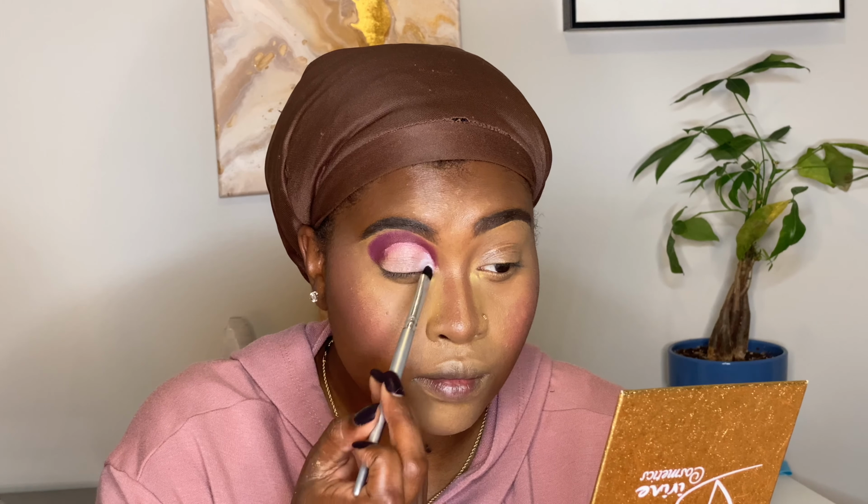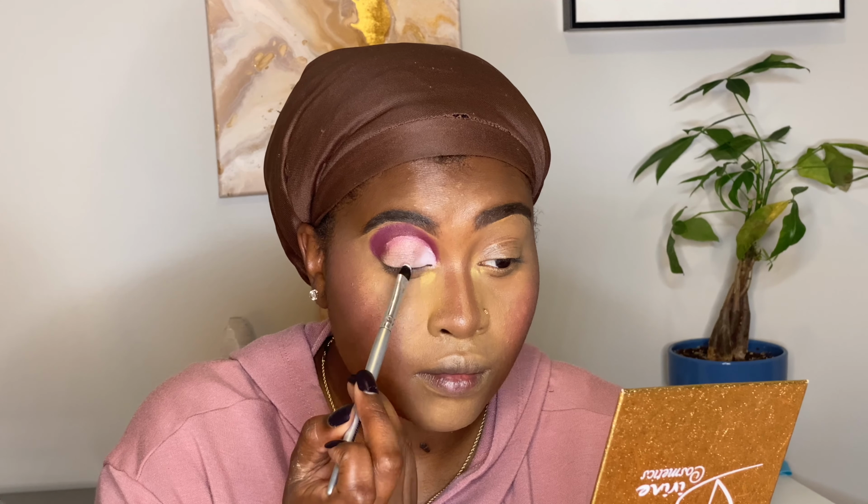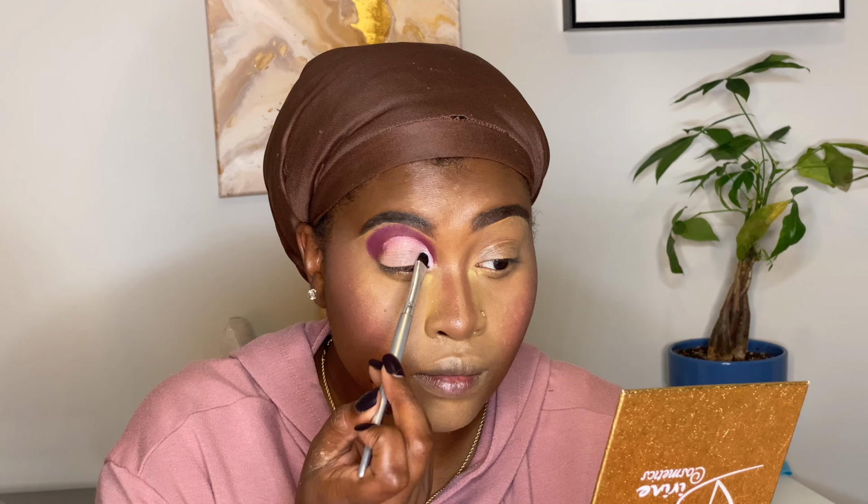In the inner corner of my eye, I'm using the white. In the middle, I'm going to add the hot pink. And on the end, I'm going to use the yellow shade.